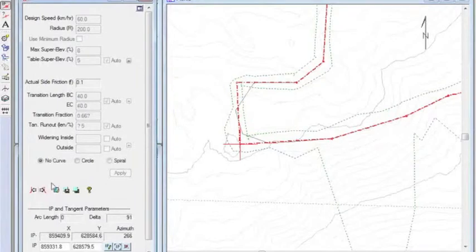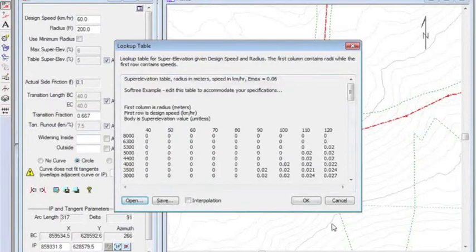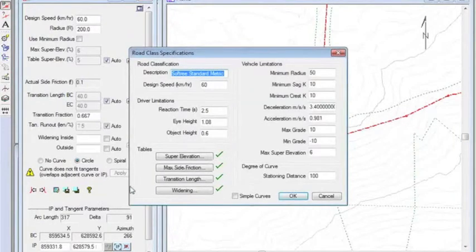So what does my default curve look like? Okay, there's a lot of detail in here. This is the settings in the screen layout. If you were building a rural road, public road, you'd probably want to see all this stuff, super elevation table, all that kind of stuff. But I'm not. I'm building a forest road. I'm just going to make it more simple. First of all, I'm going to reduce my minimum radius to 25.